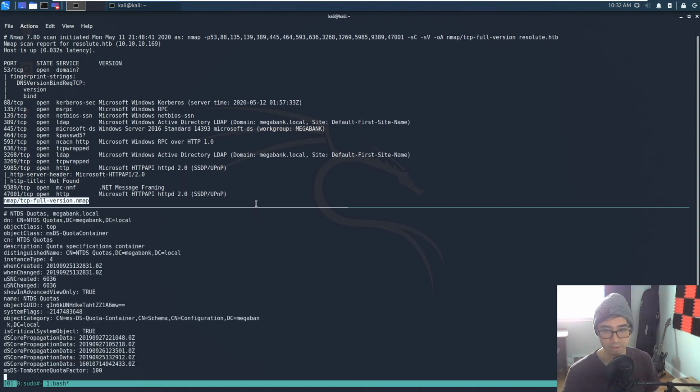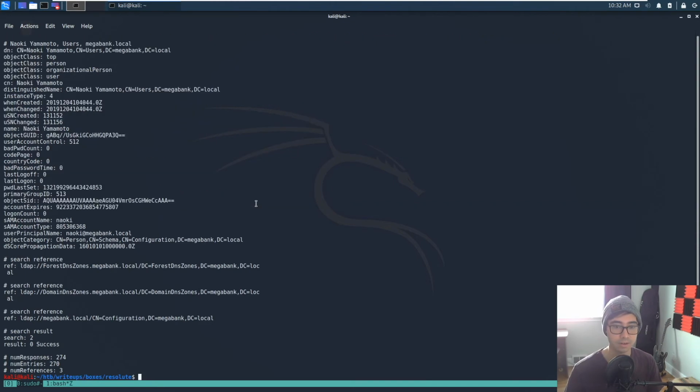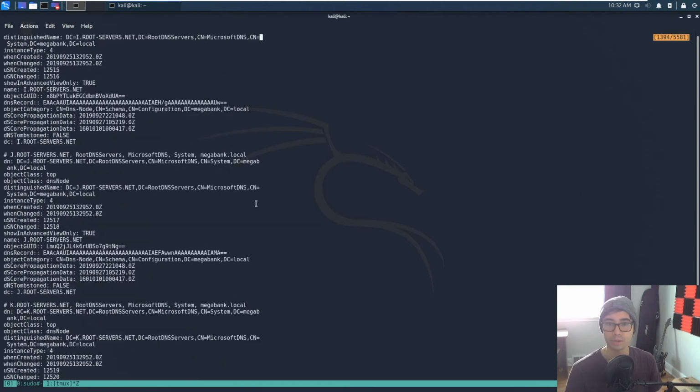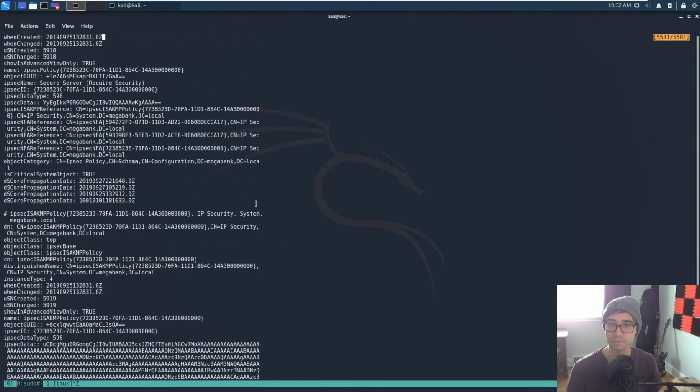We're going to find that there is an awful lot of information here. So if I keep scrolling up, there's so much content that it doesn't fit in my tmux buffer.